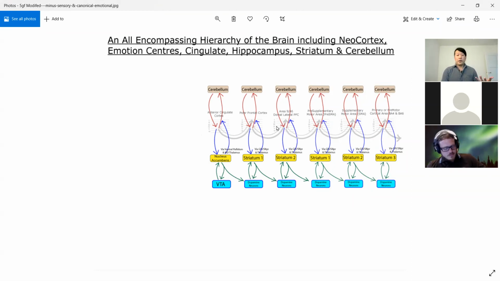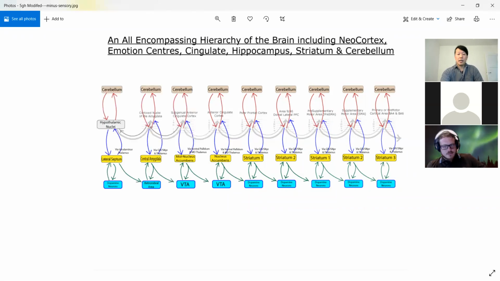What was recently rediscovered, which was known actually before, is that also the emotion centers, which means hypothalamus, amygdala, what's called the subgenual nucleus of the cingulate cortex, these emotion centers are also automatized with exactly the same cerebellum striatum circuits. Now, this was quite shocking to a lot of people because we think emotion centers are somehow different from the centers of cognition. But no. There's the same basic stereotypical architecture involving the cerebellum and the striatum and the dopamine circuits to do with the really apex of your brain, what actually makes you do what you do. Now, this is fascinating, isn't it?